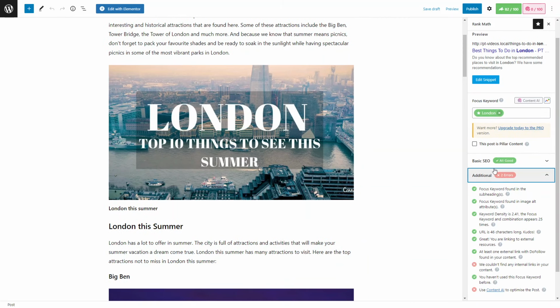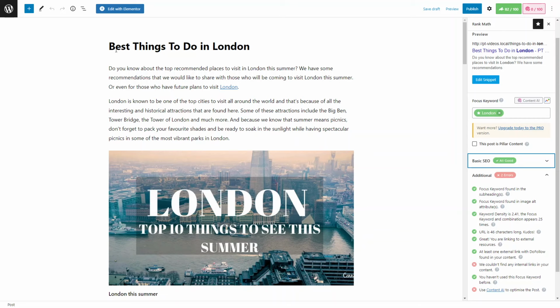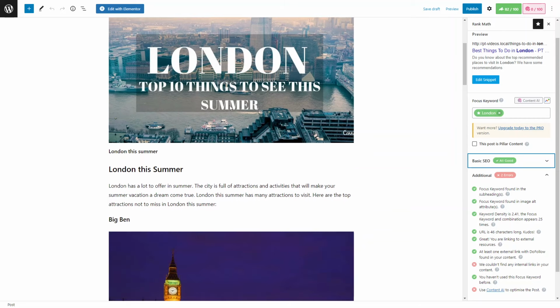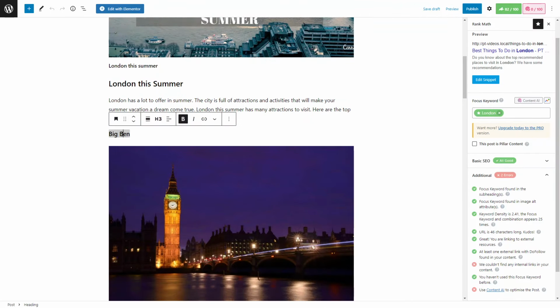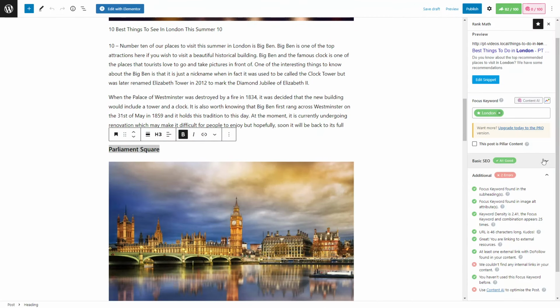Other points to mention is the additional tasks. So this was all basic SEO tasks, and these are additional ones that we could do to increase our score. So first thing is that the focus keyword needs to be found in subheadings. So obviously we have got the heading 1 title tag, and then we've also got sort of subheading tasks. So this is a H2, we've got some H3s in there as well. So one of the things that they mention is that keywords have to be within the subheadings.